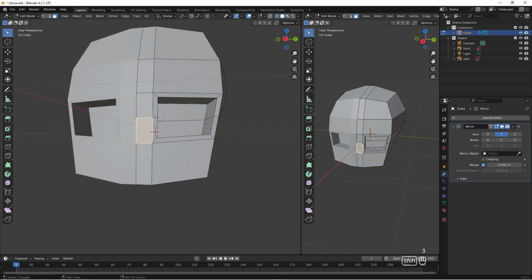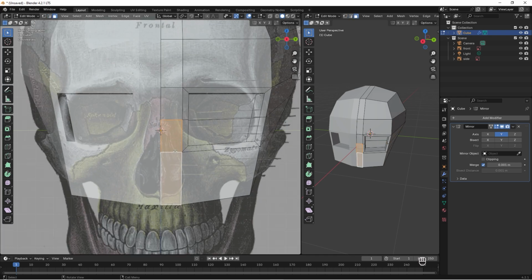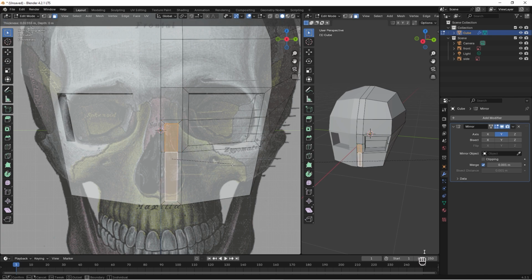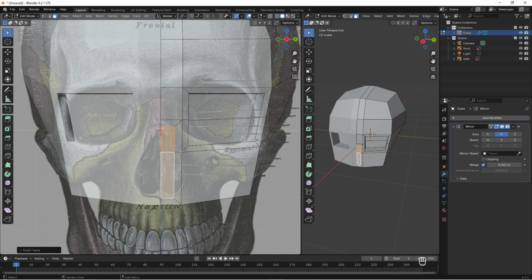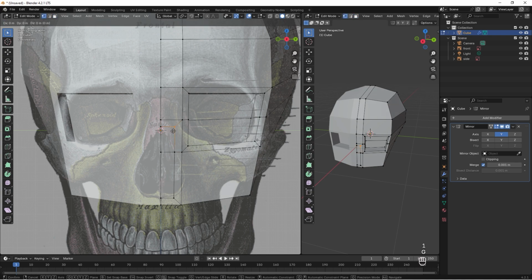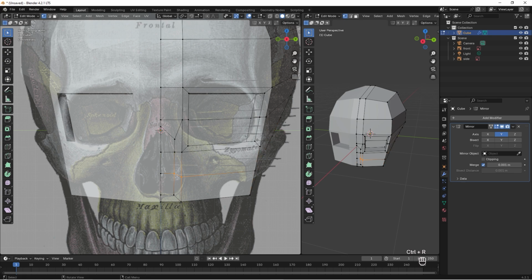And now we can select these 2 faces, and let's press I to make an inset again, and you can see the border will not work for us, so we need to press B, and it changes how the border behaves. So this is good, and we can just shape it a little bit. GG to edge slide, and I actually think I want another line here as well to get a little more information like that.